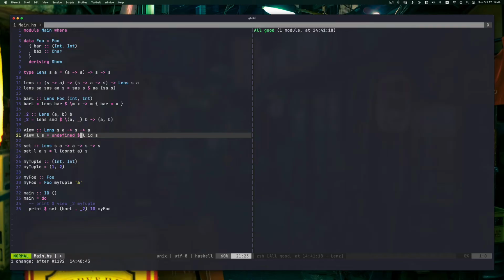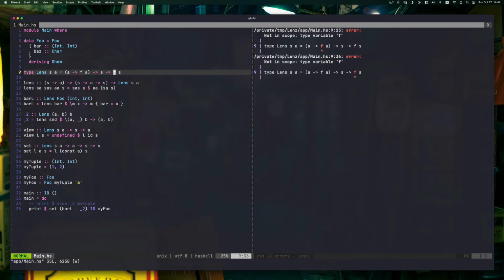In this case, let's consider thinking about how we might take a structure S and get out some additional context. Now, when I think of structures and context, one of the first things that comes to mind is functors. So can we say that we take an A and return some functor A, or some context of A, and promote that to a function that takes in our structure and produces a functor of that structure, or some context related to that structure? Well, if we do this, we'll need to actually bring f into scope.